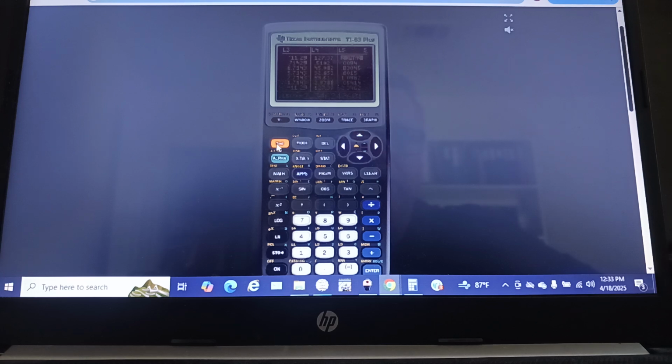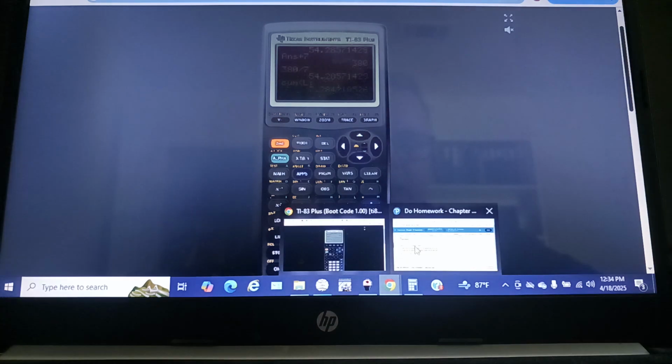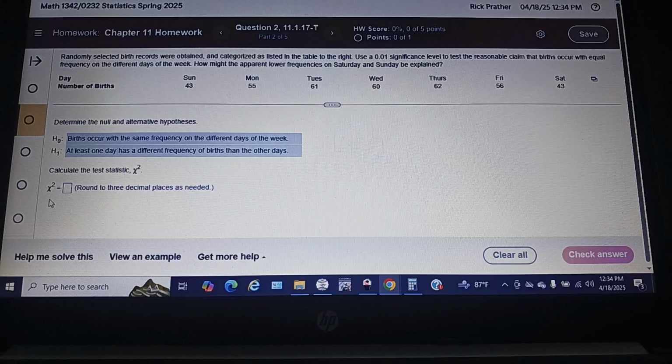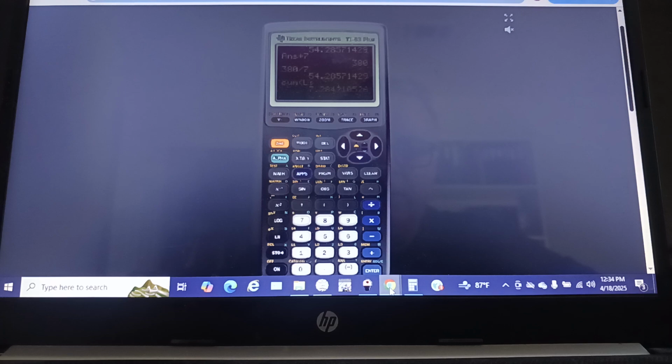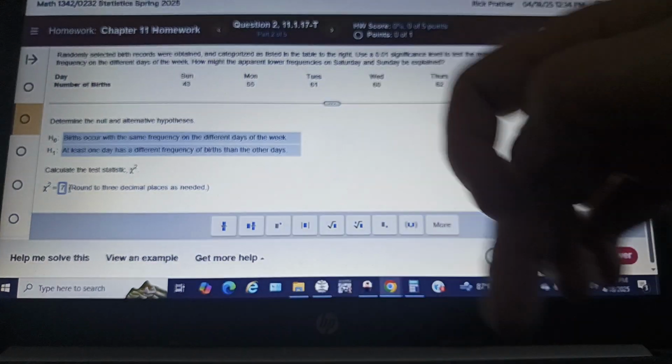So I can get that if I do second mode to quit the screen, second stat, go over to math. In addition to doing means, you can do sums. Right there, number 5, sum. If I ask it, what's the sum of all the numbers in L5, that would take a while to do by hand. But anybody that had the chi-square GOF test, your first number that should have appeared on the screen would have been 7.284210526. That's the chi-square test statistic. And they'll ask you to round it to, in this case, 3 decimals. So chi-square equals 7.284.